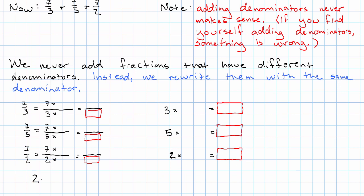In fact, these are all prime, so this turns out to give me my least common multiple anyway. If the result is pretty small anyway, it's not necessary to make a career out of having the smallest possible denominator. So let's see, I multiplied 3 times 10, 5 times 6, 2 times, you may wish to do division for this. 30 divided by 2 is 15. So we're multiplying 2 times 15.